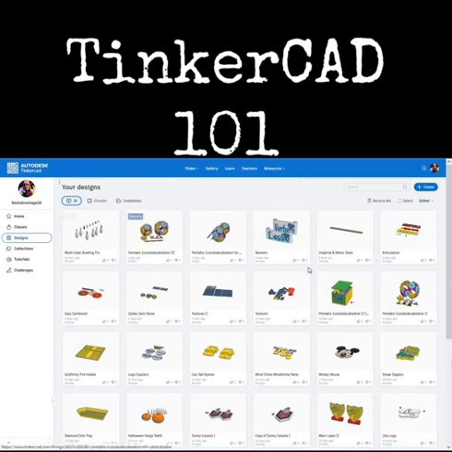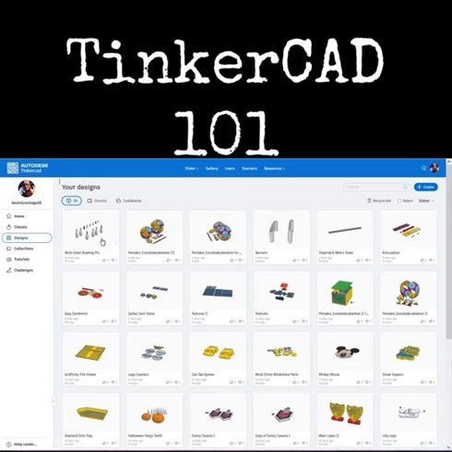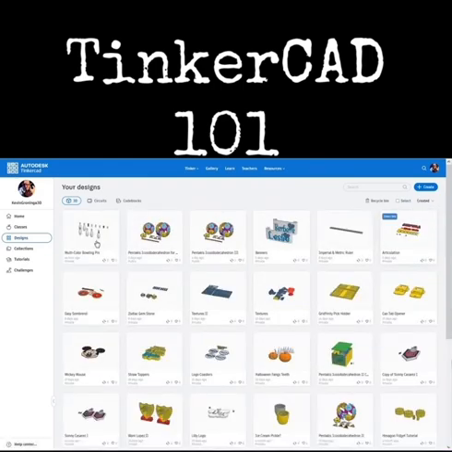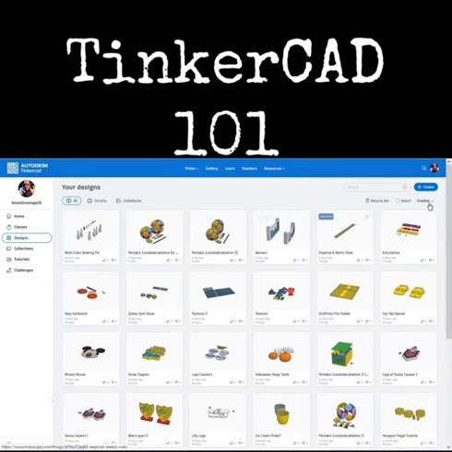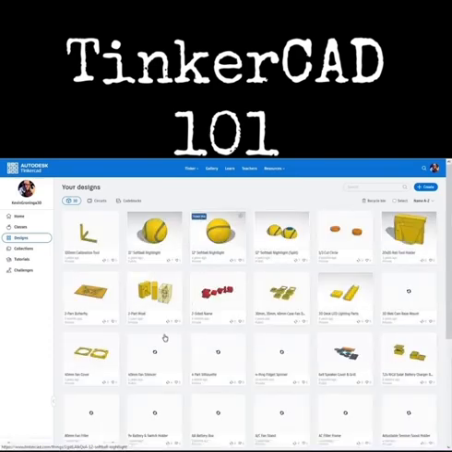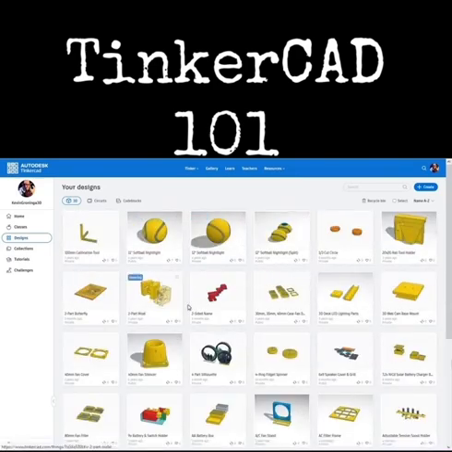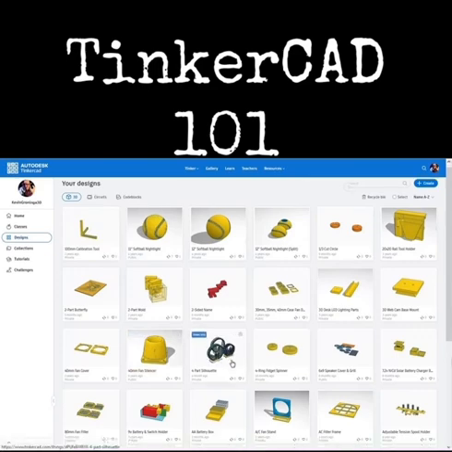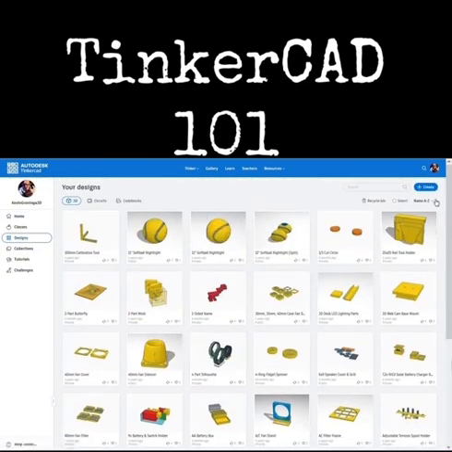Now, the order in which these are listed is going to be dependent upon this drop down right up here. I list mine in the order that I last edited them. This is the last thing that I happen to work on. You can also change the sort order to list them in the order that you created them. This is the last one created. Here's also names A to Z. Here it starts with the numbers, and then we get into the letters, etc. So you can change the sort order.